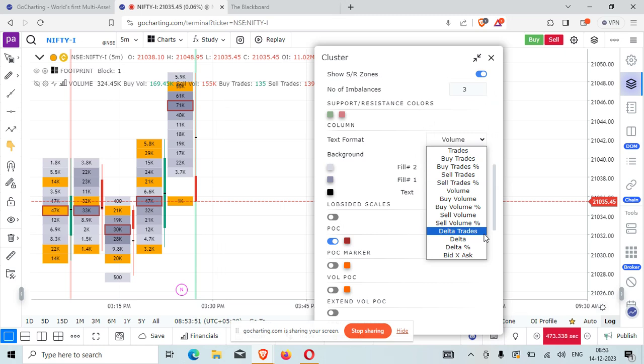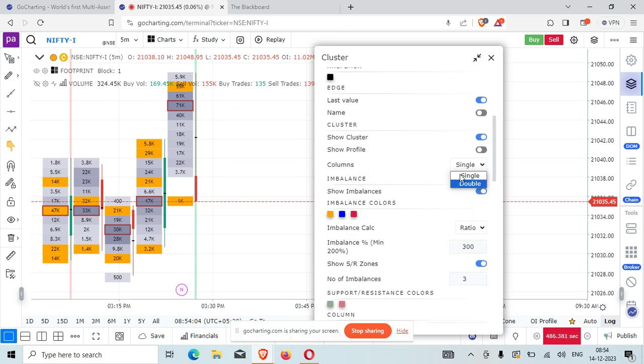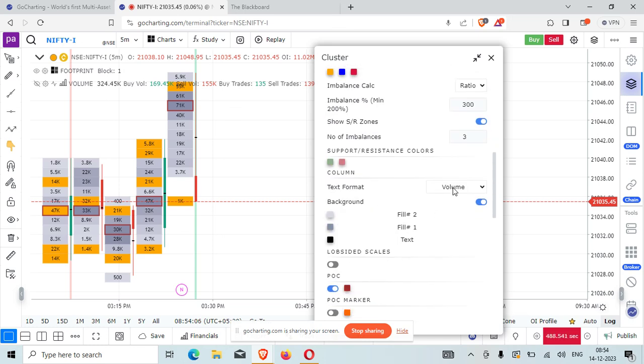You are not looking at the full picture. So you should either set it as volume, or delta, or go with the double column option. As of now, if you set the volume, this is what you get.